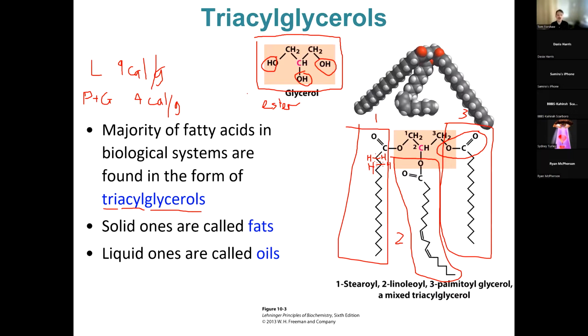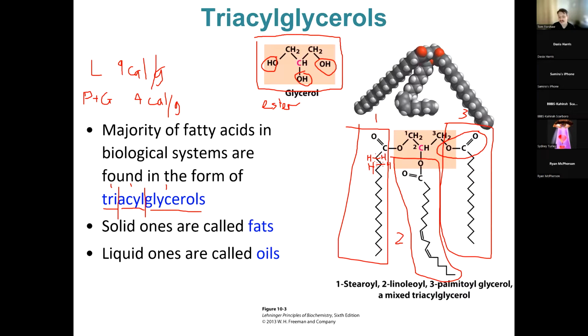Triacyl glycerol. So a lot of these long words, especially in lipids, in biology and chemistry all around, you can just break them down into the separate words. You can just look at them, break them down into separate words, and work out what it's talking about. It's 3 acyl, so ester bonds attached to glycerol.